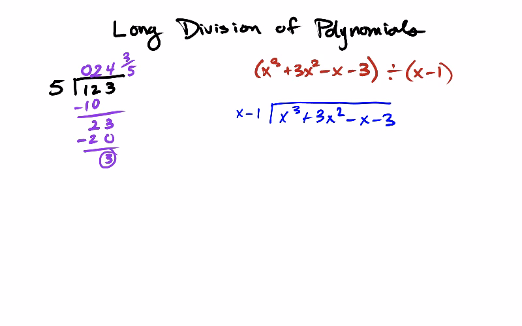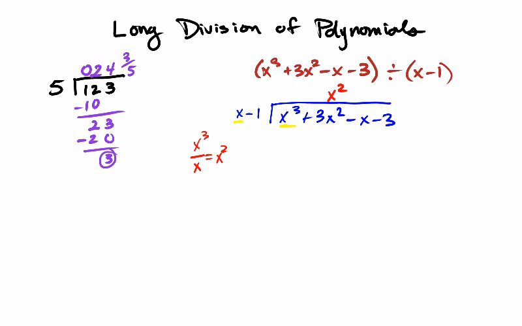The way we do that is we take a look at the leading terms, so x cubed and x. And so we say, what is x cubed divided by x? And that would equal x squared. And so I'm going to put that over its like term. You're not asking necessarily, well, how does x minus 1 go into the whole thing? You don't want to try and do that all at once. What you want to do is just look at the leading terms. So that's why I did x cubed divided by x, and I got x squared.